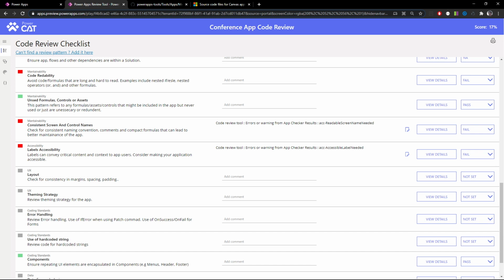So layout and theming strategy. Those are again conversations we have with the app maker. It's visual, so we do need human intervention to ensure that the proper margin, spacing, branding, colors, all of the design guidelines that you would have in modern, well-designed apps, is something we look for. We will be posting more resources and blog posts for users to better do a review of an app from a design perspective. But for now, this is not applicable for our review.